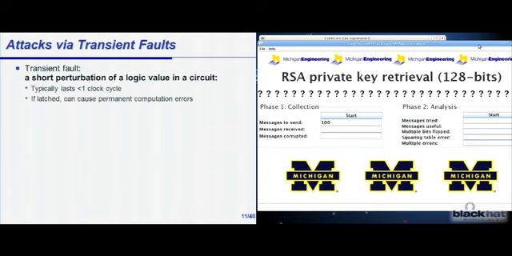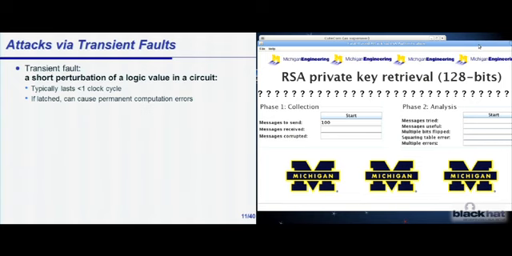So let me show you a little bit what has been done before us. And before I even do that, I want to tell you about these mistakes, how they work, and what type of things these faults are. So in general, there are transient faults and permanent faults. Permanent faults is when a transistor breaks in a chip forever. You don't want any of those, because then the server is broken, it's not going to encrypt anything anymore. Your key is gone with the server. You want transient faults, which are temporary failures in a wire or a register or a transistor, usually very short in time, typically shorter than a clock cycle.